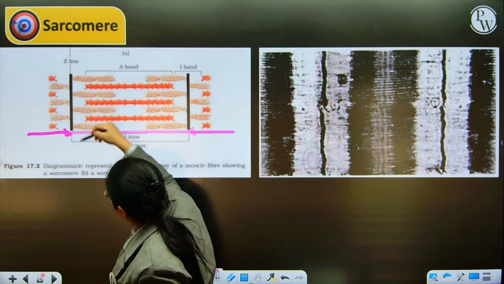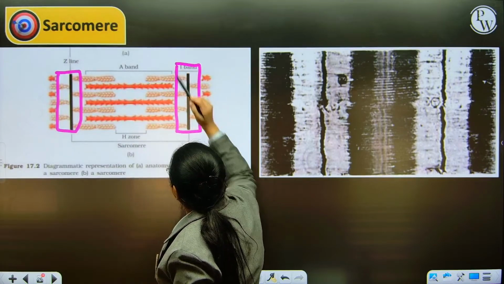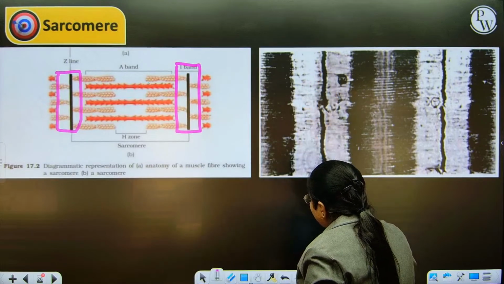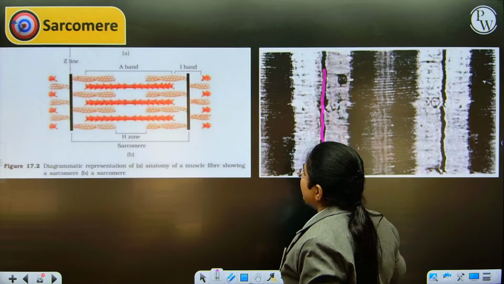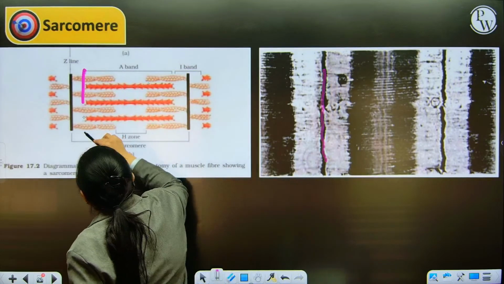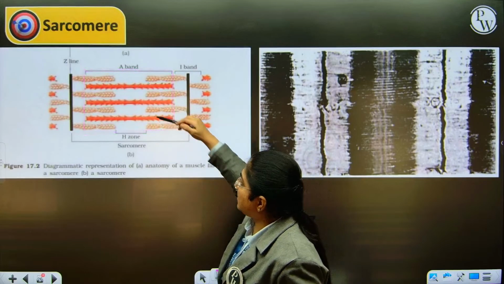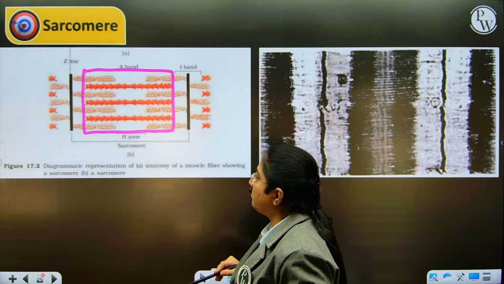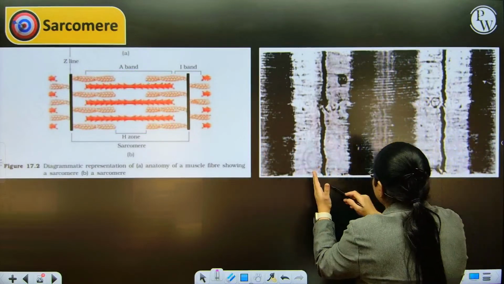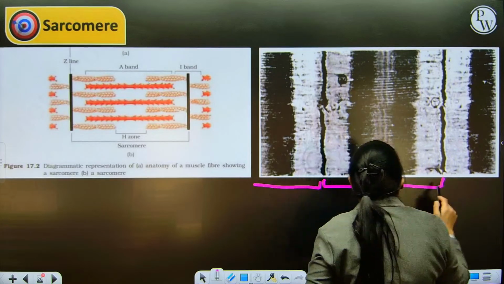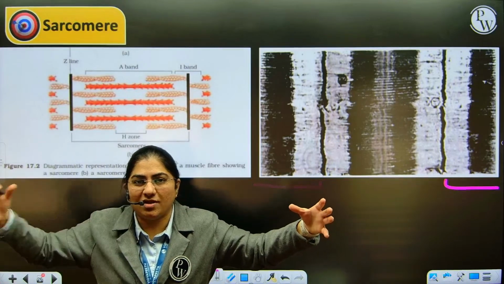So if you see across the Z line, there is this part which has only actin filament, and this is called the I band. The I band gives a lighter appearance and has only actin filament. In the center, this black thing that you can see is the Z line. And this part where you have myosin as well as actin is called the A band. This A band has myosin which is partially overlapped by actin, and this appears darker in color. So you have a dark, light, dark, light banding pattern. This part is one sarcomere, this is another, this is the third sarcomere. That is how the entire muscle cell is, sarcomere after sarcomere.